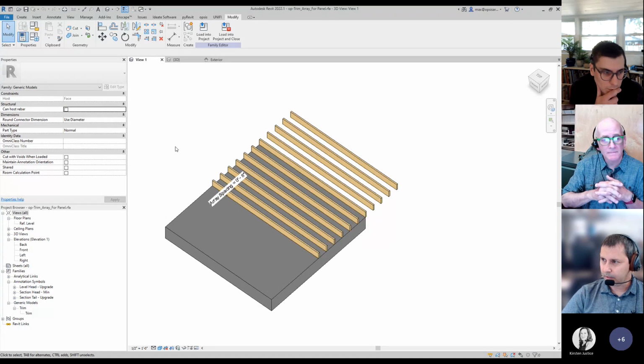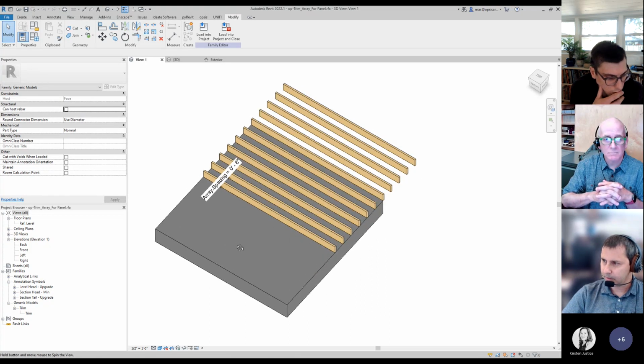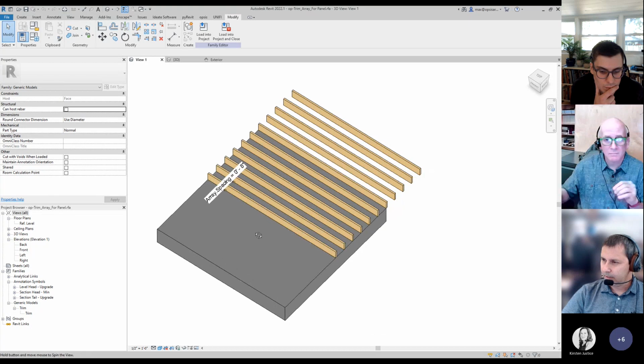So we'll look at different ways that we can use specific families, panel families and mullion families, and what the process is. Some of it might be simple, but hopefully we'll take something away. We'll start with the family we had last week, continuing with it for continuity.